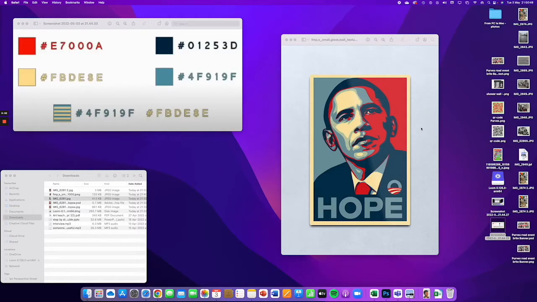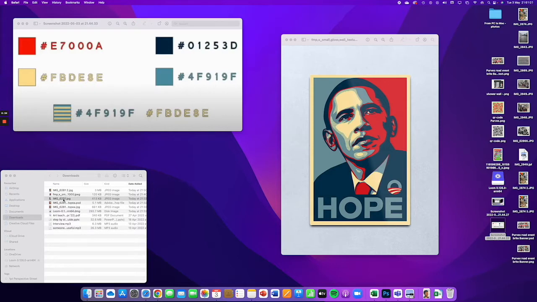And welcome to this tutorial all about how to create an image just like Shepard Fairey's image of Obama, which is this red and cream and blue coloured image here on the right. So what you need to do first is to make sure you have an image, and I would like you to use one of the portraits of yourself that we took at the beginning of term, which are in the SharePoint Students folder. So you need to have your one downloaded.